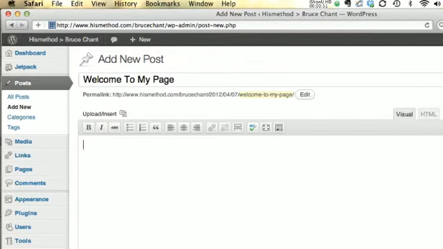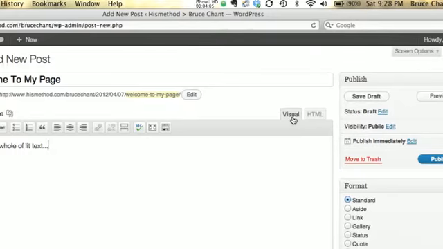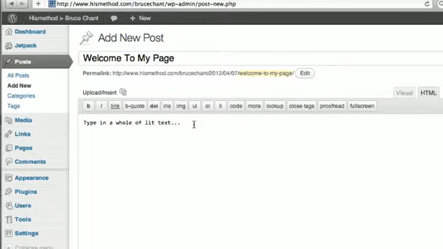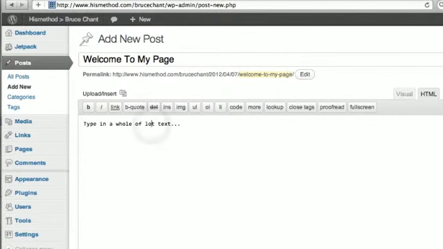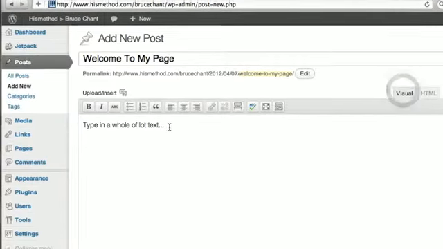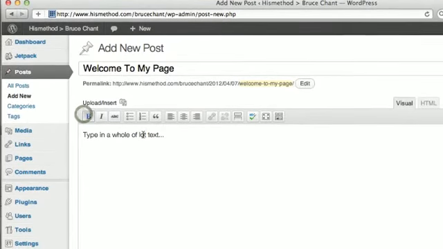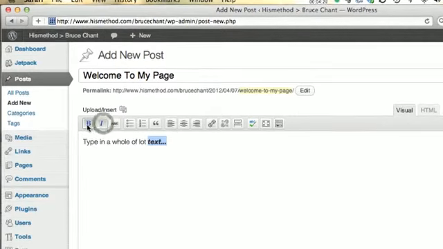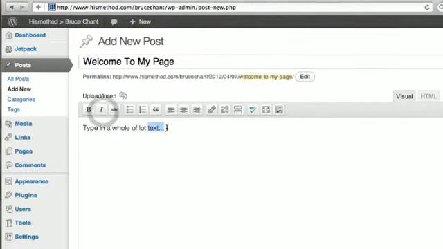Of course, here again we can type in a whole lot of text, and that is basically going to be our post. A couple of things that are important here. You've got two tabs here, visual and HTML. If you want to use HTML, that's going to be using the HTML hypertext markup language. You don't need to do that. You can simply use it visually, and you can bold things if you want things to look bolded, or italicize them, or of course you might want to add in a link.